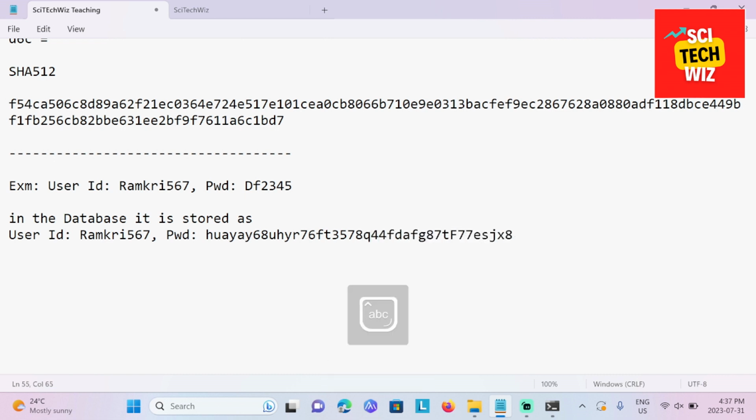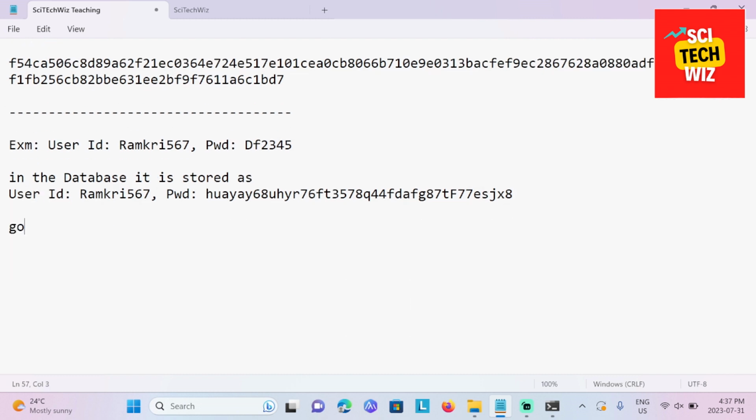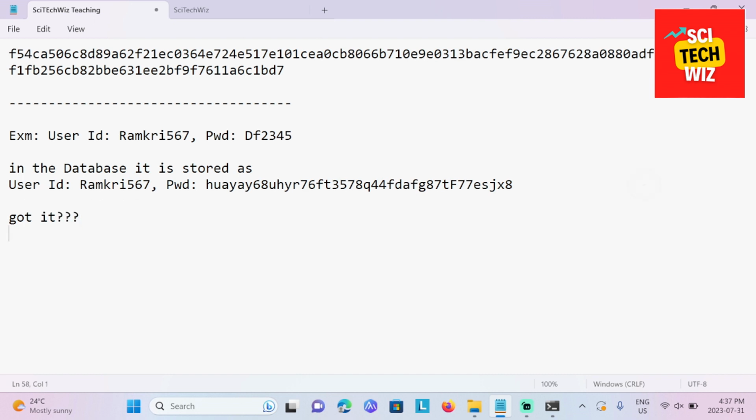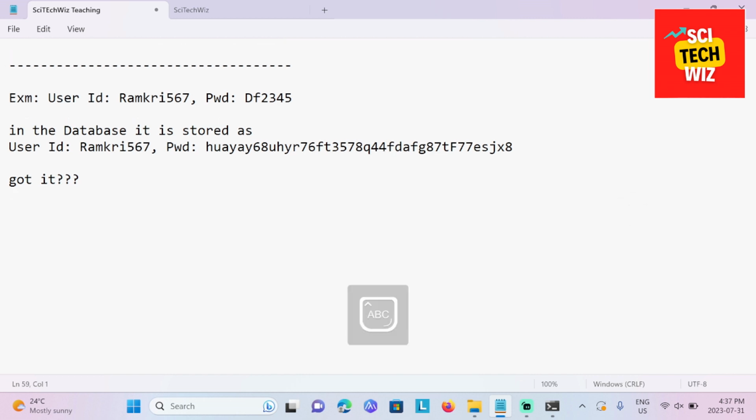So the password will be stored like this in the database. HUA blah blah blah something. So what is this? This is the hash value. How did we get it? By applying either MD5 or SHA256 or SHA384 or SHA512 or some other algorithm. Banks use their own algorithm or any third party algorithm, right?